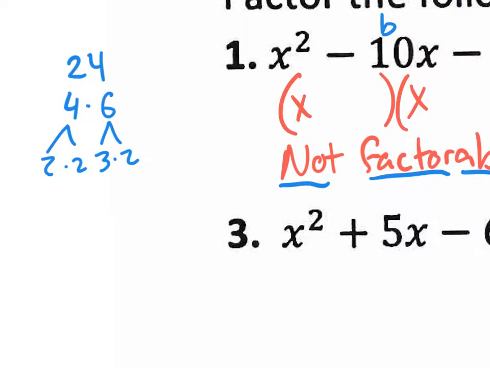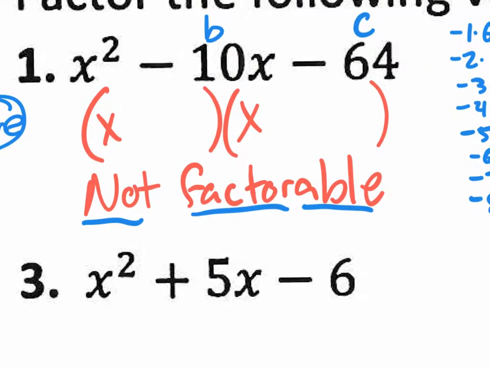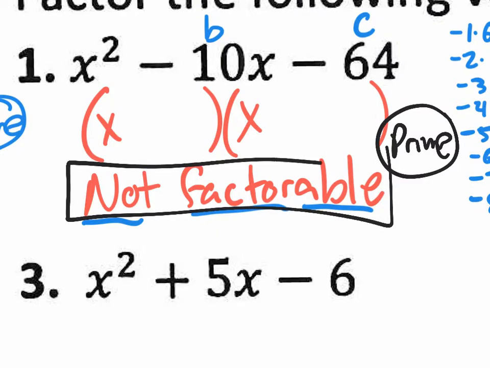But there are some numbers, like if I told you factor 17, do a factor tree on 17, you can't. And right there, that's what we call a prime number. Prime also means that you can't break it down with multiplication. You can't factor it. So if I ask you to factor something and you can't do it because it's not possible, you say not factorable. You could also say prime, I guess. But I prefer not factorable, that you're not able to factor it, okay?